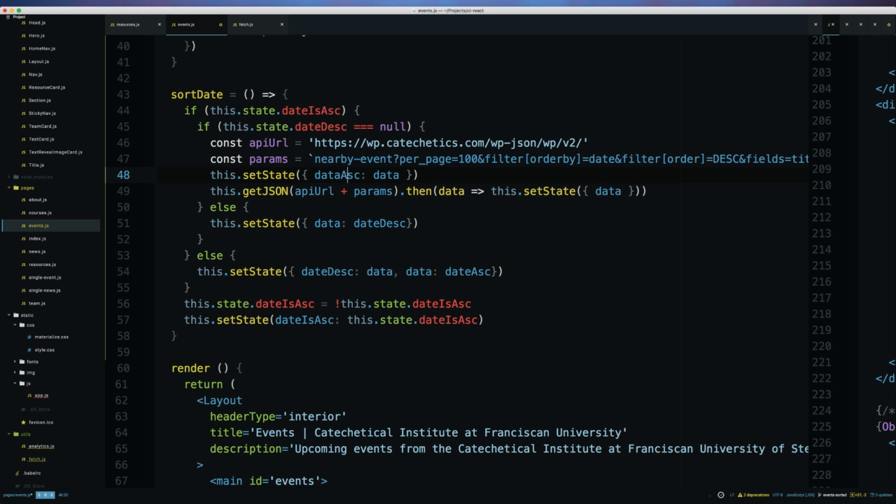I have data ascending instead of date ascending in line 48.